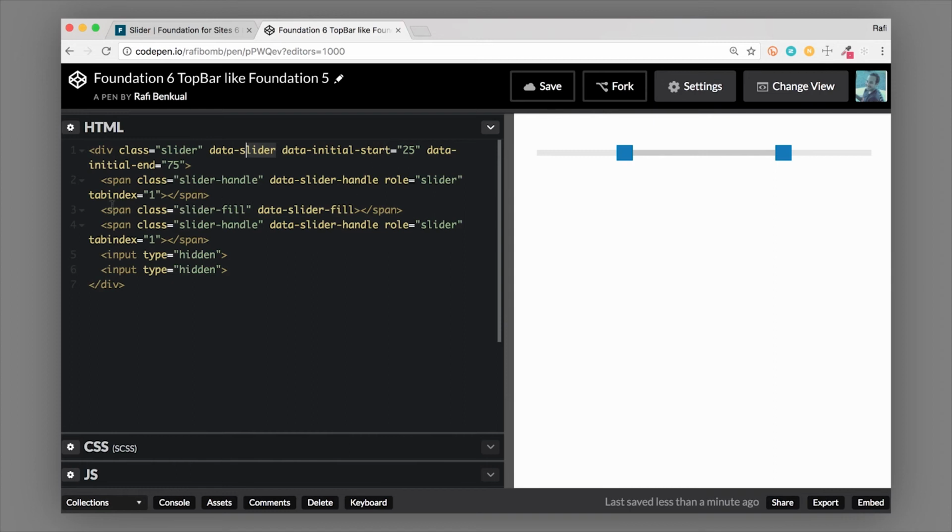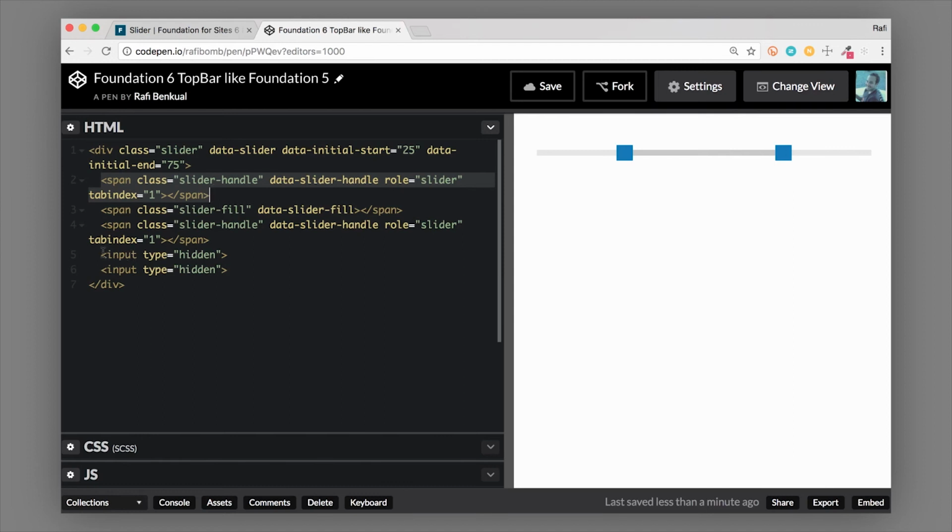So you still have one slider fill, but you have two slider handles. They're on either side of this slider fill, as you can see in the code here. One of them is going to be the one on the left, and one of them is going to be the one on the right, and that is actually determined by its order in the code. The one on the left is the one that's first in code.